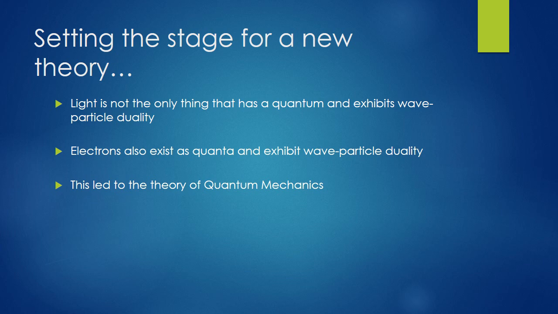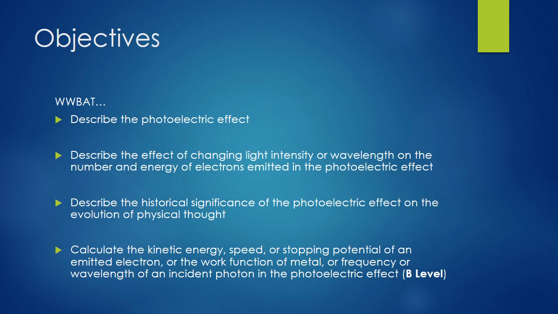So ultimately, this photoelectric effect that people observed set up the stage for a new theory of quantum mechanics. Quantum mechanics relies on the fact that both light and electrons exhibit wave-particle duality. And so quantum mechanics started modeling the behavior of light and electrons as waves. But the energy in those particles was actually carried like a particle. And so this led to some really, really interesting math, some really interesting physics, and it's actually things that we're still studying today. So we just covered the first 3 objectives correlated with the photoelectric effect.